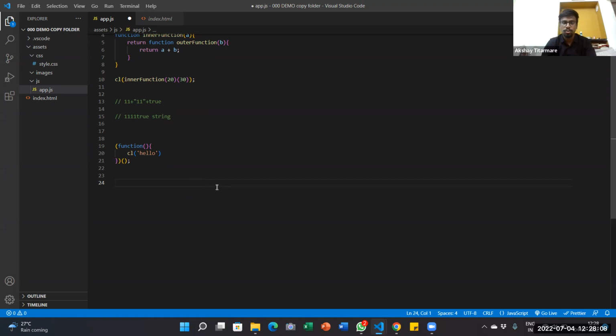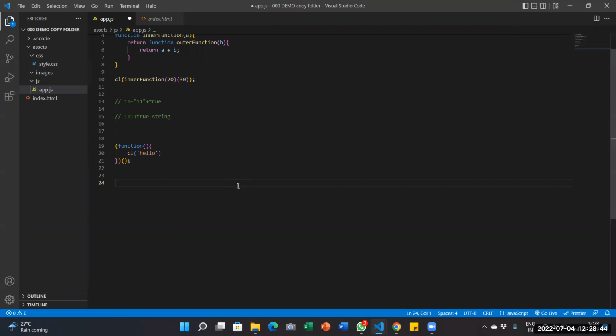In local storage, we can store data with no expiration date or no expiration time. If I check after a day or after a week or after a year, we'll get the same data as it is. But in session storage, we can store data, but it will be lost after closing the session or after closing the browser tab. So this is local storage, session storage, and web storage.